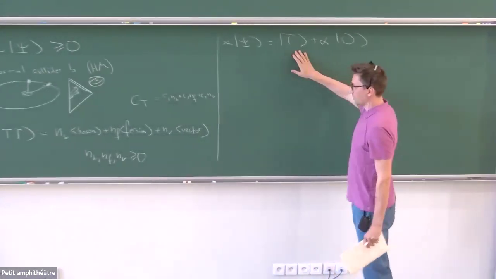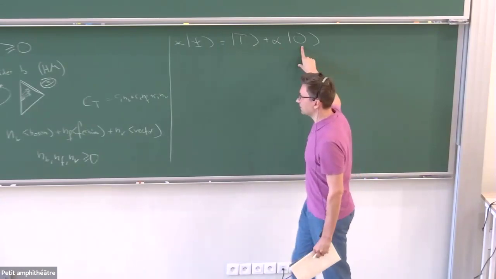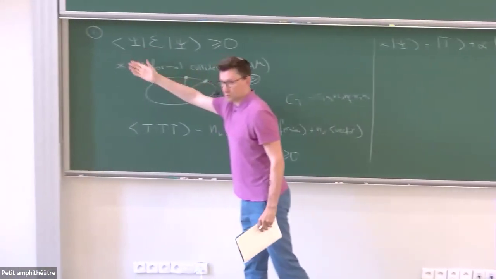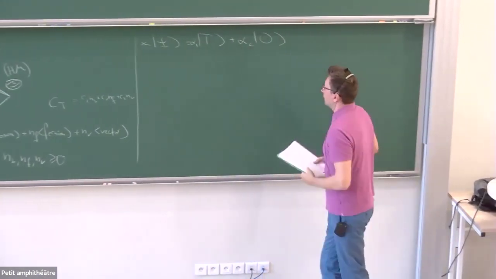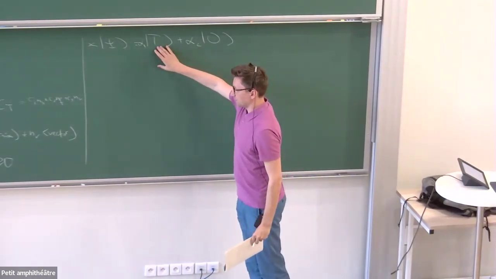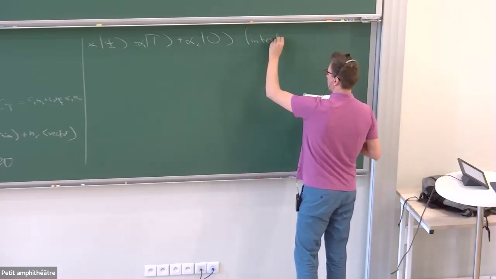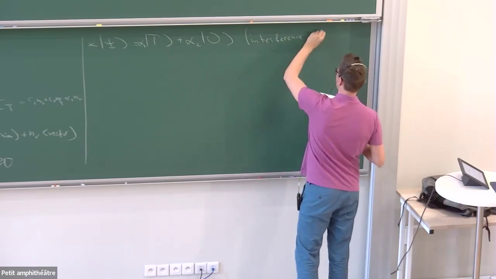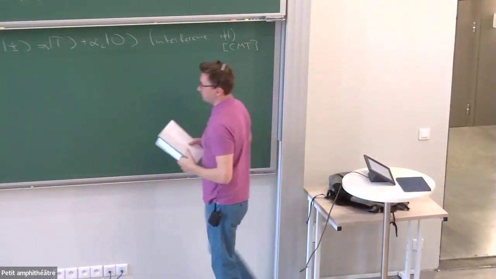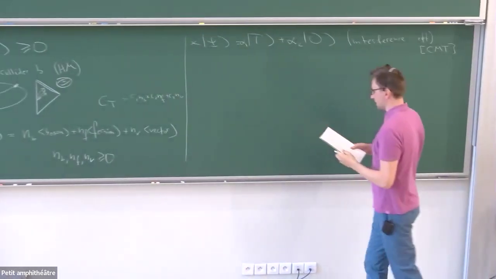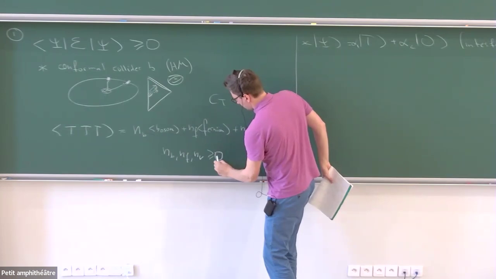Now the next more sophisticated thing you can do is that you can take the state to be a superposition, say of T and some other operator. You can choose a scalar operator, and then this still should hold. So you get some constraints on alpha 1 and alpha 2, on the various three-point functions, and this is sometimes called the interference effect, because you get off-diagonal three-point functions. This was considered by Cordova, Maldacena, and Turiaci. Basically, you repeat this exercise, and what they got is a slight improvement on, say, this. Here, these are larger than 0.